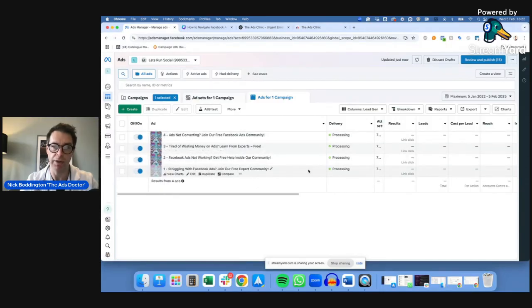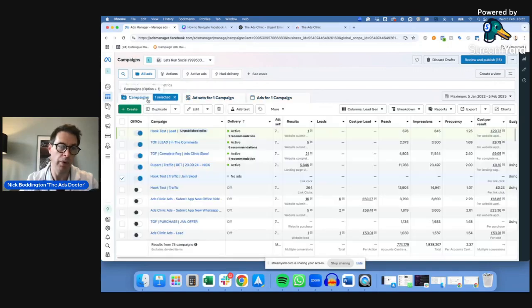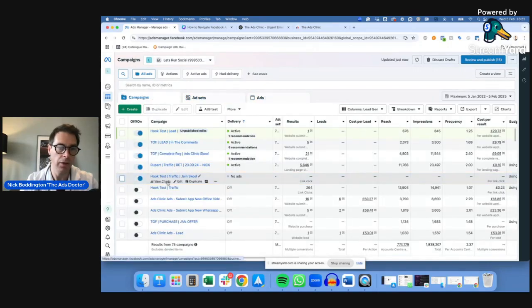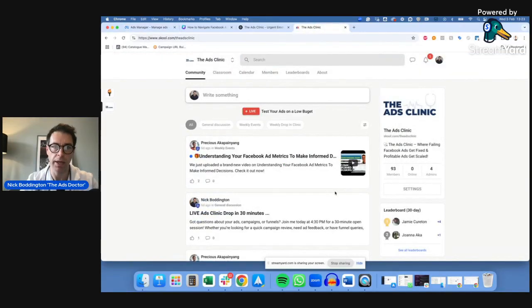I'm now going to carry on running the test because I want to know what works, because I might use the winner, or I will use the winner. And then once that's been done, we can then rebuild that and bring it into a lead gen. So you could take the winning one, build it into a lead gen campaign, and actually get it to send people for real to my school login to sign up here.